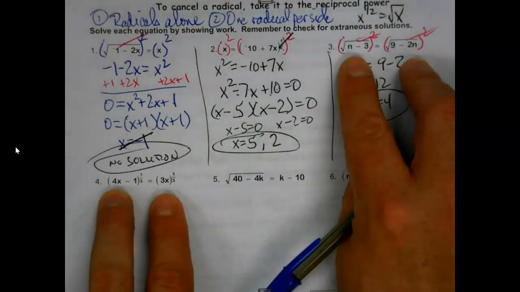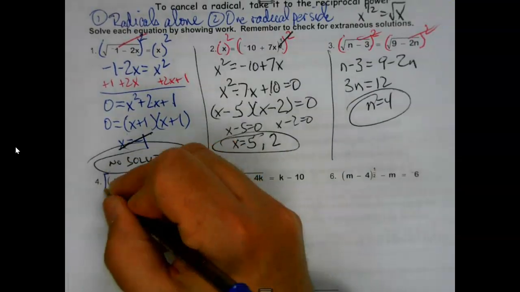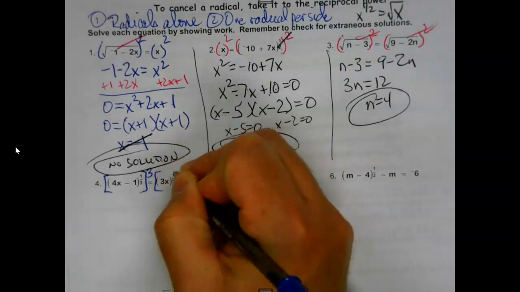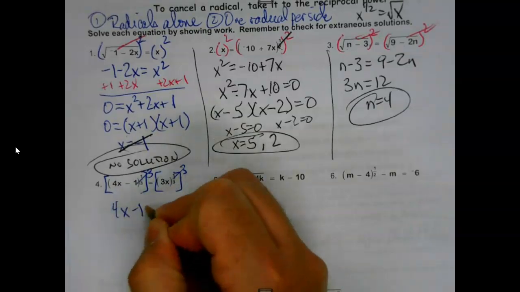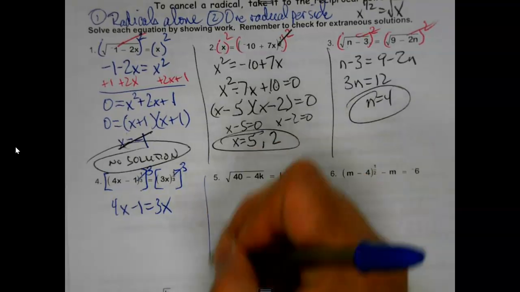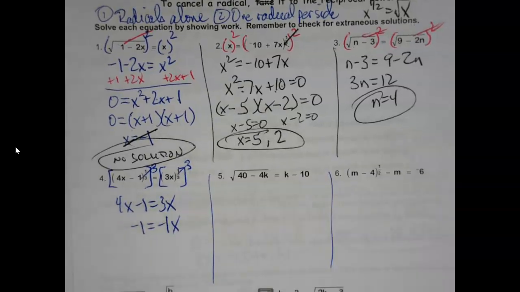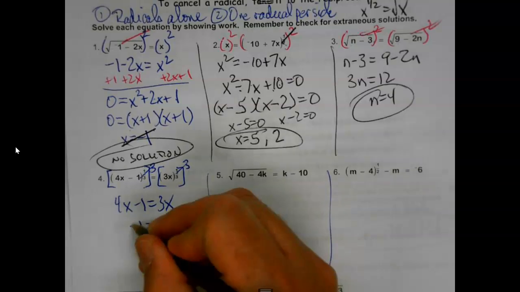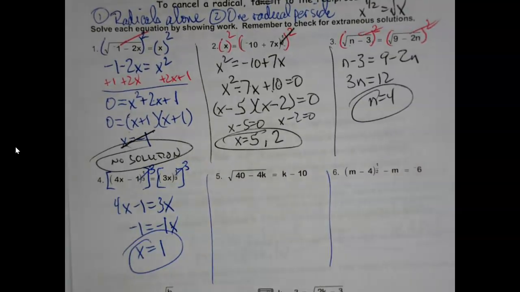Kind of the same idea that we just did here, except it's a cubed root instead. Watch the exponents or watch the roots. I'm just going to cube them both since it's cubed roots. Everything else is the exact same thing. And now it's just little stuff. Minus that over, and I make sure I don't get lazy and say, oh, it's just x equals -1. No, it's not. Divide by -1. 4 minus 1 is 3. Yep. 3 times 1 is 3. Yep. That's really the only check I'm making.